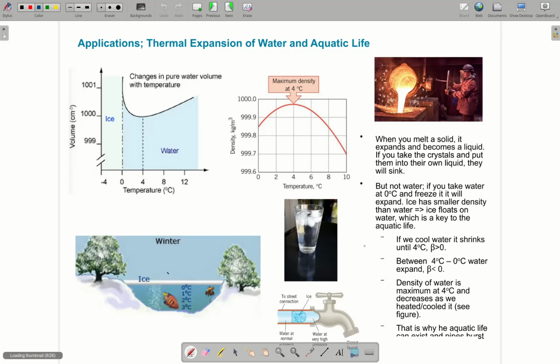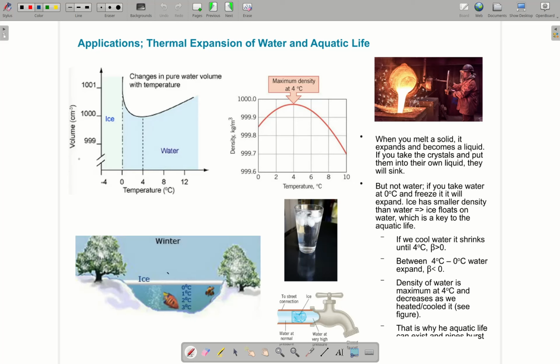Brilliant idea here. One very interesting phenomenon that I want to talk about in terms of expansion is the expansion of water. It's very different from any other regular expansion. Everything else expands when we heat it and keep heating, it expands. At some point it changes phase. We'll get to that. We take heat away, they contract, keep contracting. But that doesn't go for water.